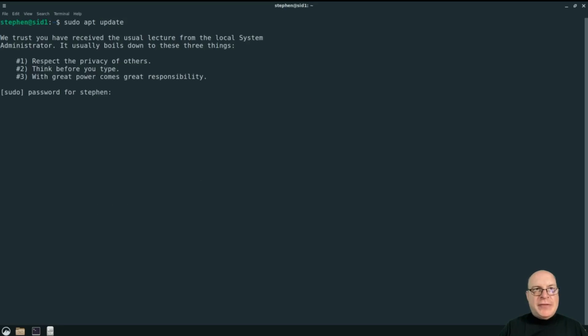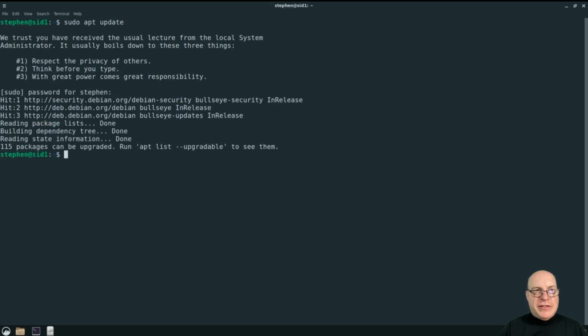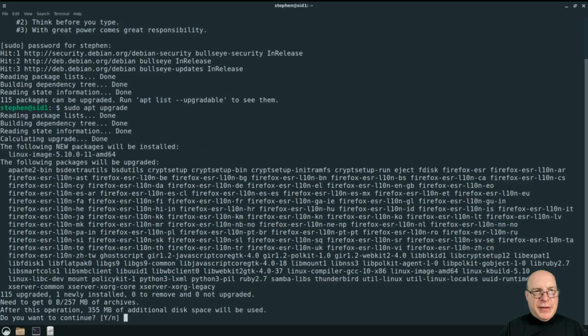We'll do sudo apt update. So we do have package updates to do. 115 packages can be upgraded. Very good. So let's do it. With sudo apt upgrade, hit enter.